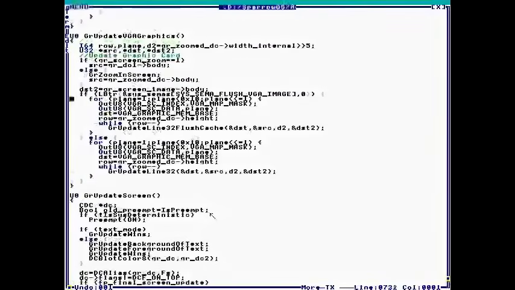So the buffer is 8-bit together, but when it does the mouse cursor, it then converts it to 4-bit. And it only does what's changed. It only writes what's changed to the VGA memory. That speeds it up a lot because the VGA memory is slow. But in a worst case, it doesn't speed it up.